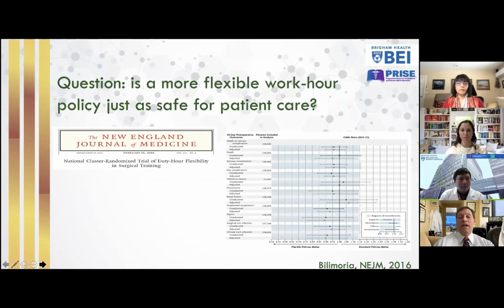This follow-up study did not answer that completely, but it did ask the question, do we have to be so rigid? Do we have to stick to that exact schedule that was laid out 15 years ago? And in here, they were really trying to do a more flexible work hour policy and asking if it was just as safe for patient care, and essentially showed that it was non-inferior or equivalent. And what I'm getting at here, before I move on, is that, again, we can publish quantitative data that often relates very clearly to education, but sometimes it can also force changes in the way we do things, and we just want to make sure that we're not over-assuming the answer, because here in the follow-up study, we showed that we could do it perhaps two different ways that would be equally effective. But that's where the quantitative piece sometimes traps you into knowing only one piece of the answer and not the whole piece of the answer.